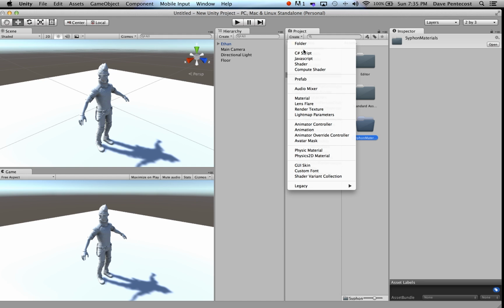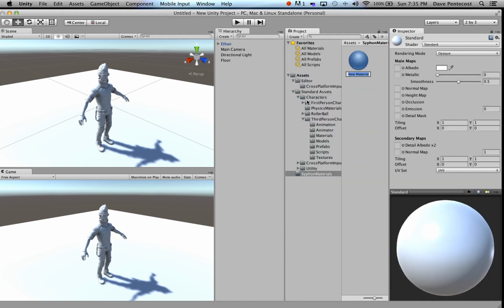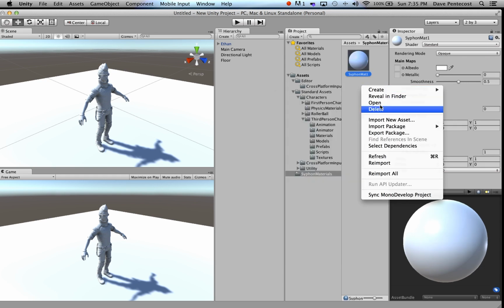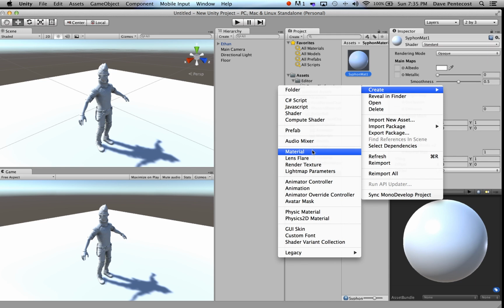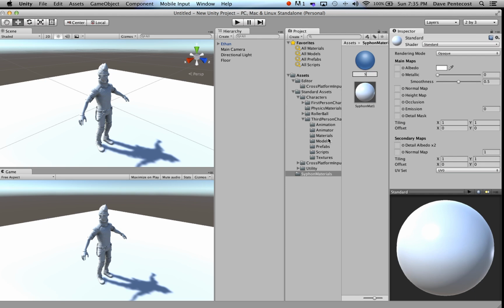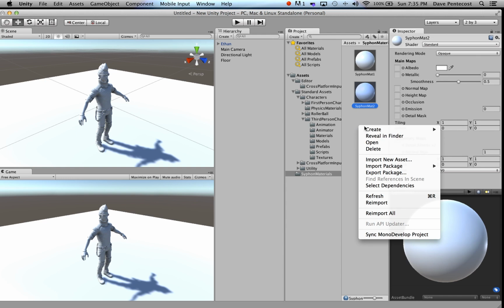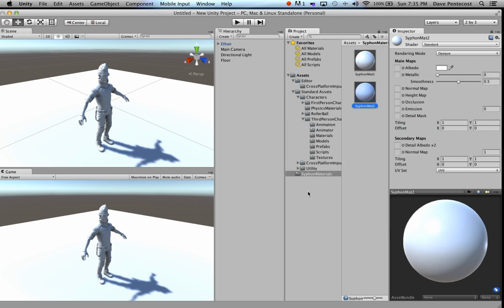And in that folder, let's make a material, call it Syphon Mat 1. I can also create by right-clicking in the assets area, make another one. Syphon Mat 2. Syphon Mat 3.